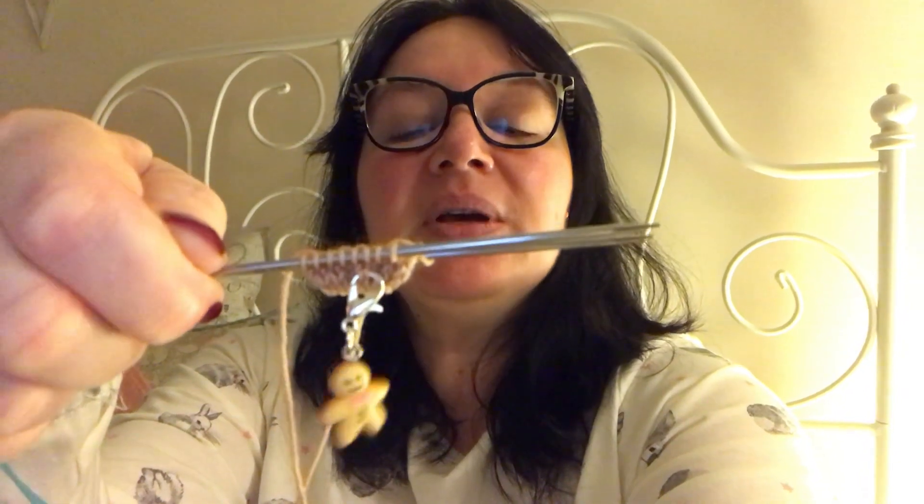I've made it through to Christmas Eve. We've had supper and had our showers and got our Christmas pyjamas on, so there's nothing much more to do now than wait for Santa to arrive. I've done the tiniest little bit of my Christmas Eve cast-on — just the tiniest tippy bits of a toe — and I shall be doing a little bit more before I settle down for the night. I wanted to thank you all for watching my Vlogmas, your comments and likes, and for sharing my first Vlogmas with me. You've made it so super special. Just to wish you all the merriest of Christmases — and especially those of you that find it a little bit difficult at this time of year, I'll especially be thinking of you. Have a lovely Christmas, everybody. Bye.